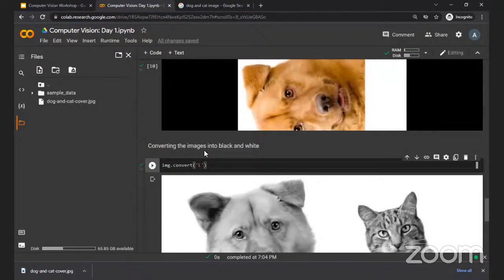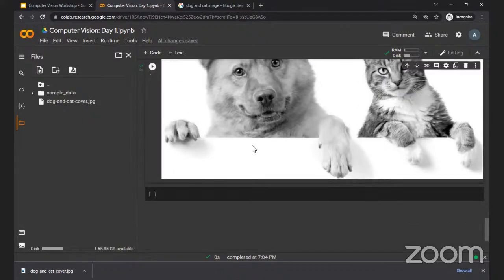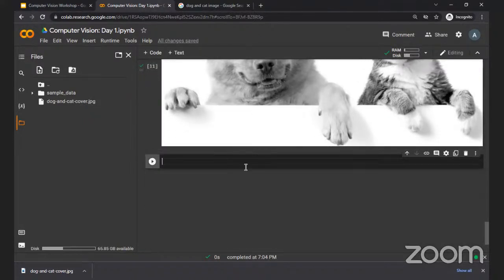You can see that the image has been converted into grayscale, and now the pixels are all either. Okay, so now let me give you an example. Let me show you something interesting, and this is also done using convert.